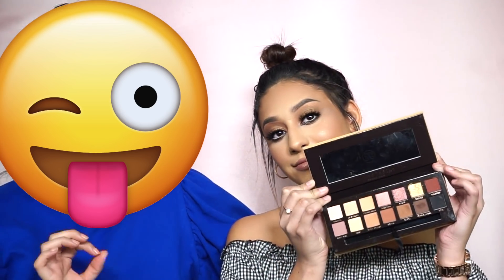We wanted to do this makeup look today — it's a really nice bronzy look, of course I always do bronzy looks. The gold tones caught our attention, so I was like let's do it on Melanie. What do you think of your makeup look today, Mel? Honestly I love it — the foundation, everything is amazing.